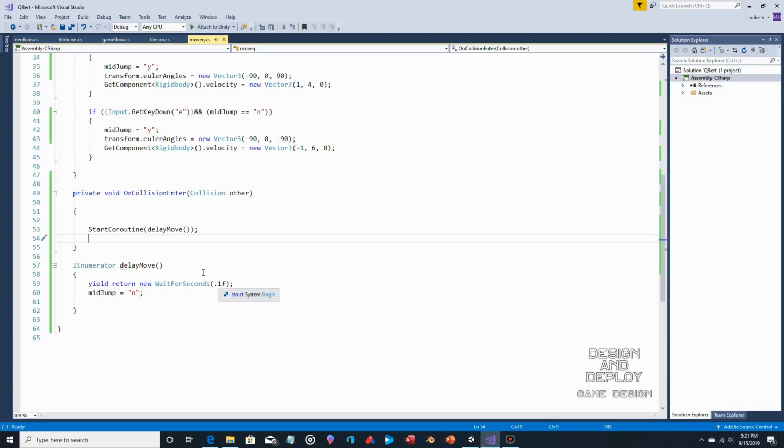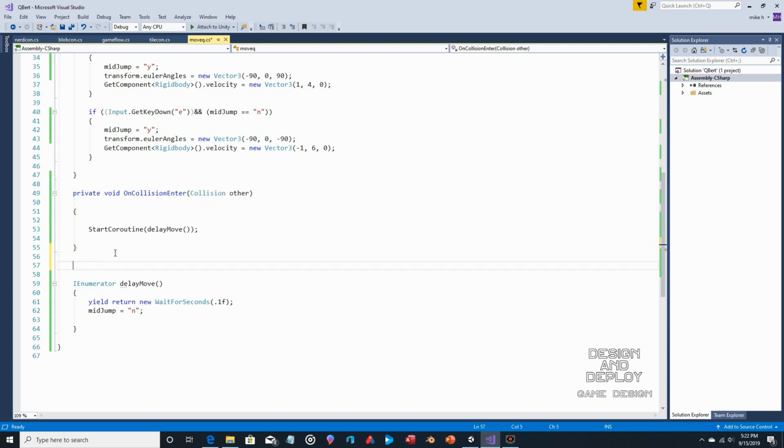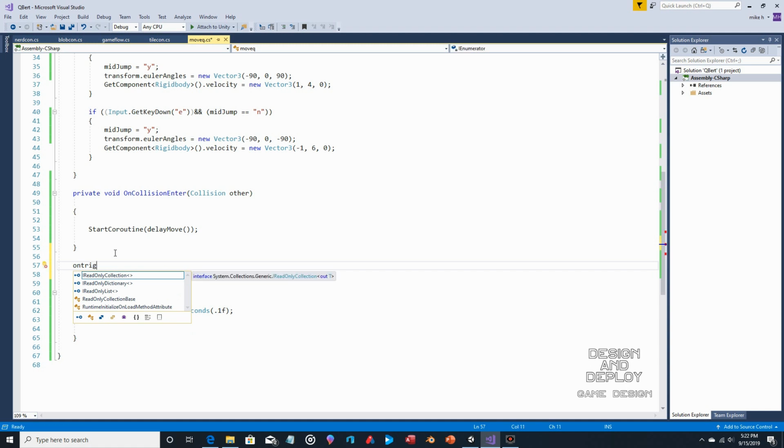So this won't work for a collision, for a trigger. It only works for an object that's not a trigger. So what we do is we do on trigger. Let's try that again. On trigger. Why is this not doing on trigger?